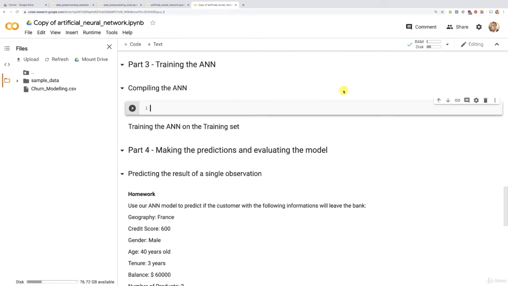Alright, so once again, doing this will be super simple thanks to the TensorFlow library that integrated Keras, because indeed to compile our ANN we first need to start from our ANN object, which I remind was created as an instance of the sequential class. And then from this object we're going to call a new method, which this time of course won't be the add method, but can you actually guess what this method is going to be?